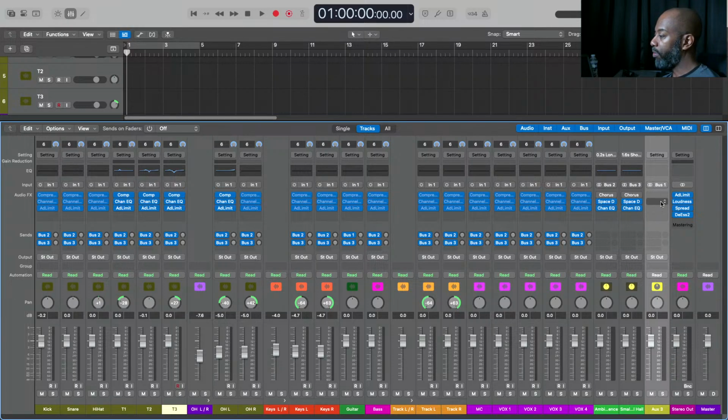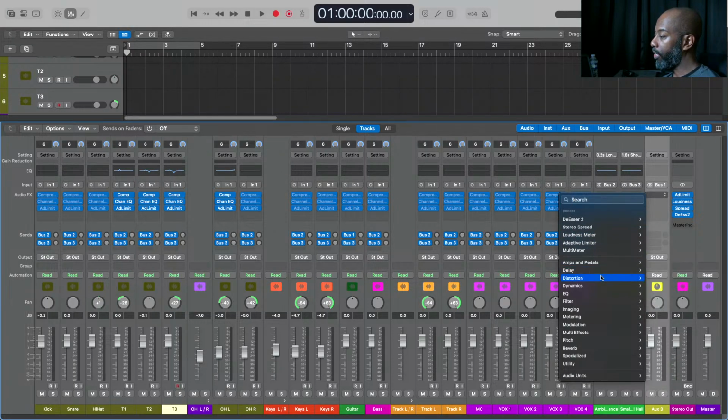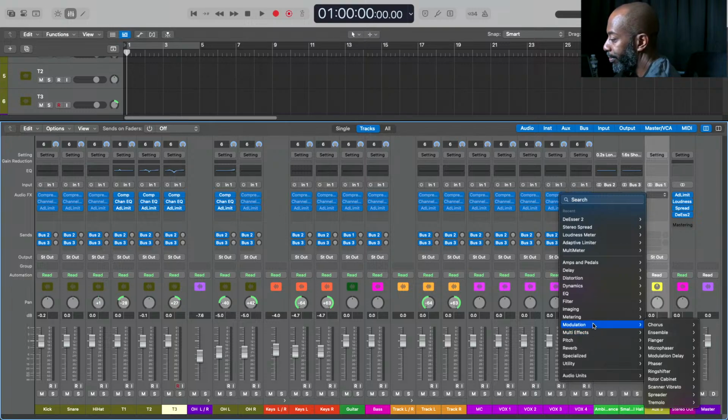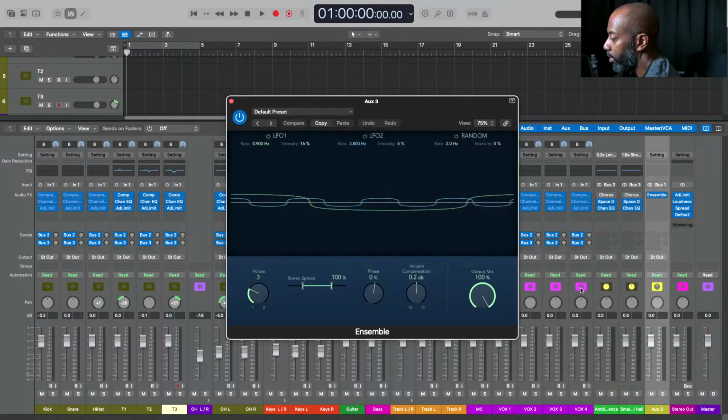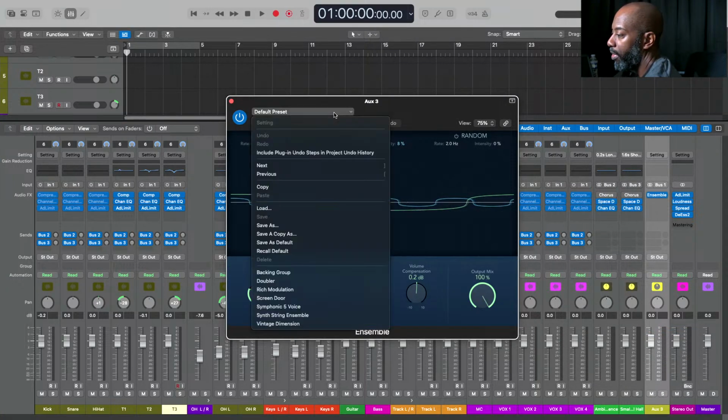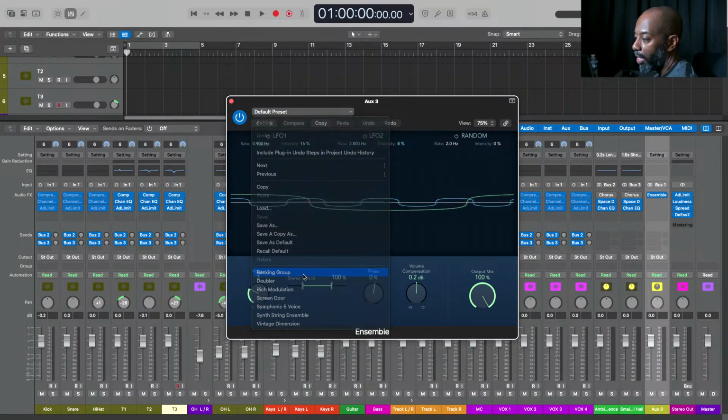So you can put in here whatever you want. Let's say you want an effect of sorts. Let's say an ensemble. Yeah, let's do an ensemble. Depending upon what you want to choose here, you can pick something that looks nice. Let's say a backing group.